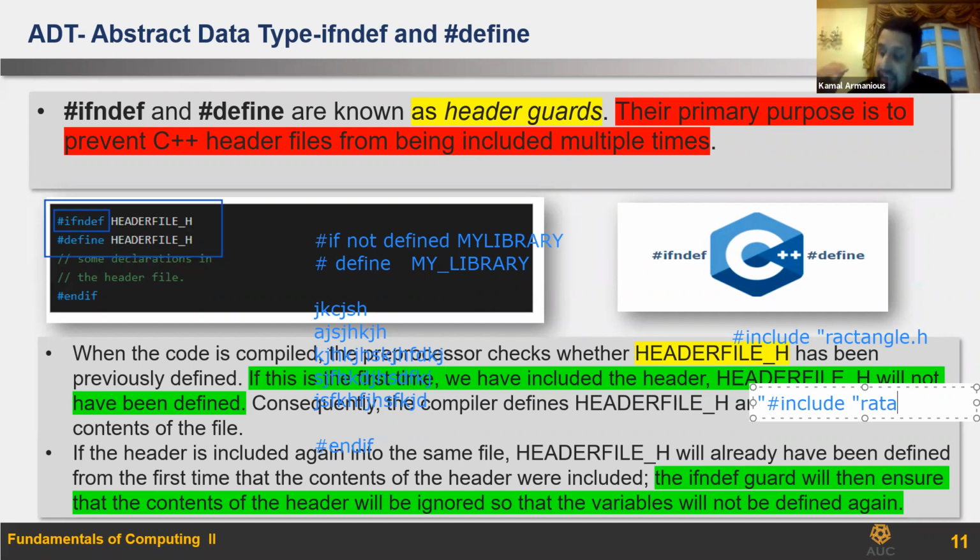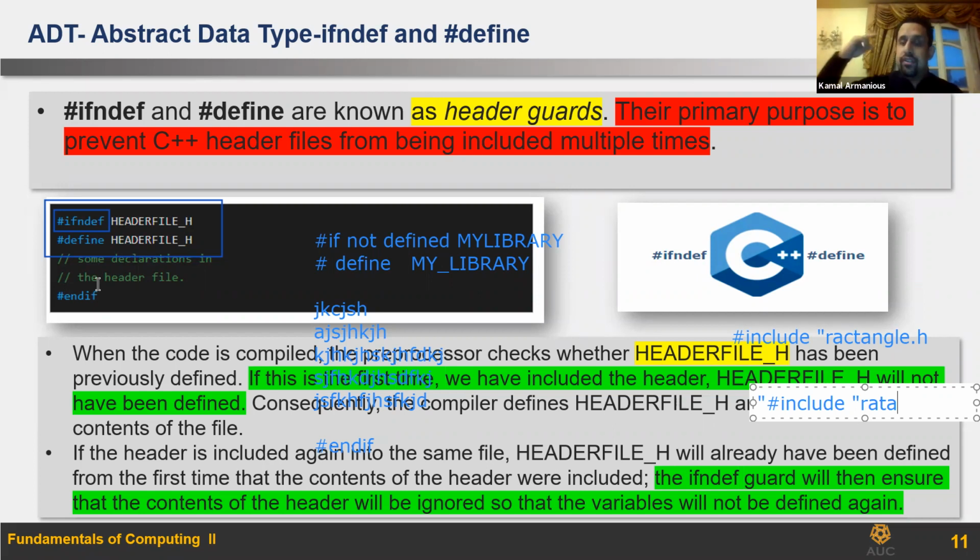Why? Because from within two .cpp files you might include a header file, or from 10 files to include the same header file. What do you do? You write ifndef, put any word you want: my library underscore h, Muhammad Farghali underscore h, Reem Saeed underscore h, then define Reem Saeed underscore h, then the class definition, and then #endif.